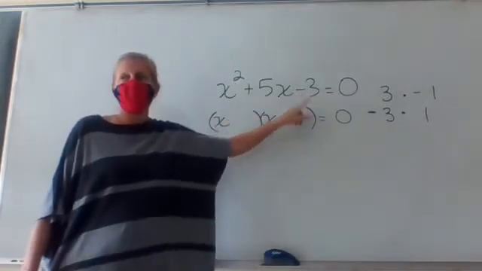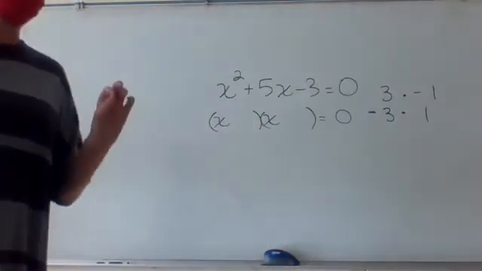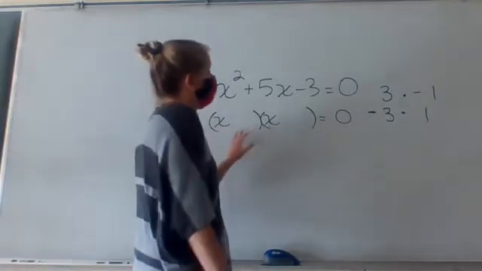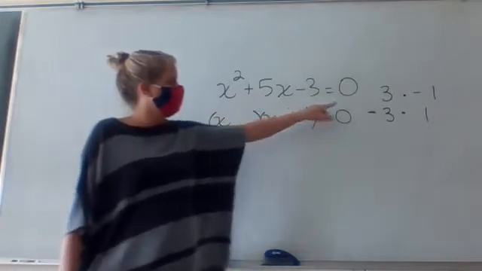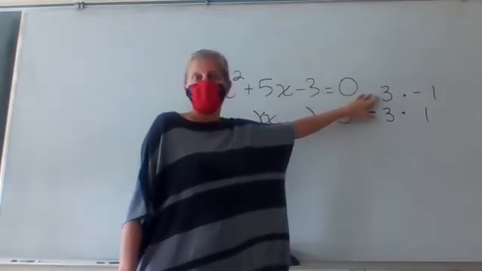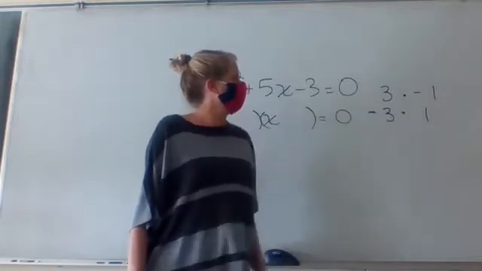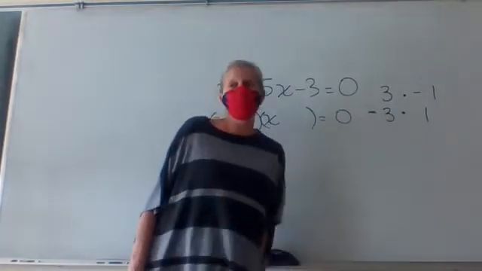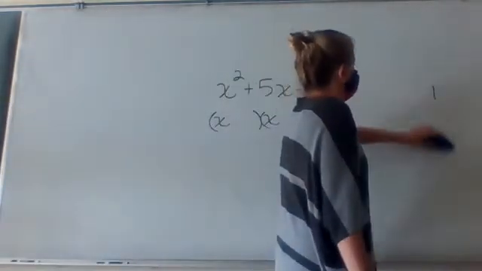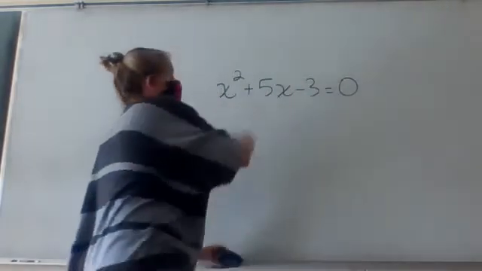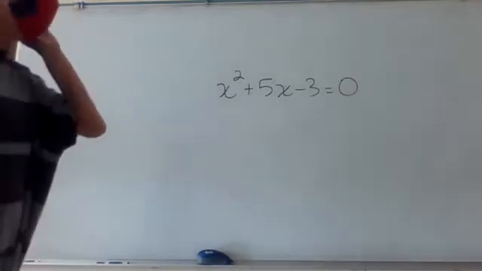Both of those situations check the first box. They have to multiply to equal -3. But then, what is the second box you would have to check in order for this factoring to work? You'd have to pick the pair that adds to +5. Neither one of those will do that, right? 3 plus -1 is 2. -3 plus 1 is -2. So neither one of those ways will add to what I need it to, which is +5. So that's why we have the quadratic formula.